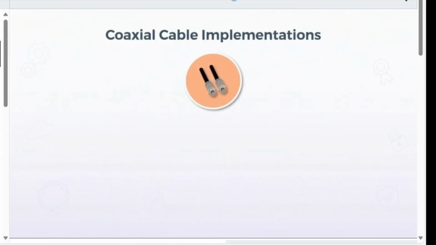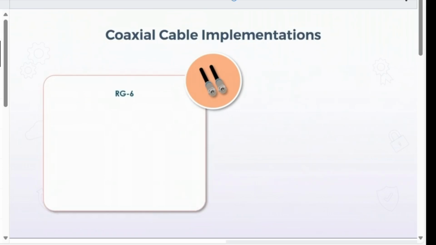Now, coaxial cable has a few different implementations and specifications as well. For example, if you do encounter cable internet, it will typically be using the RG6 specification. The RG stands for radio guide, and RG6 cable is in fact the same coaxial cable that was previously used with cable television, but it required a specific cable modem, which used the coaxial cable from signal coming in from your internet service provider, but had standard Ethernet outputs so that you could connect your computer or a switch to the modem. RG6 has a 75 ohm resistance and uses an 18-gauge center conductor.